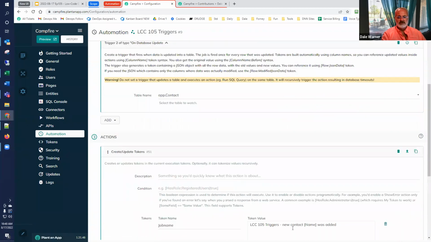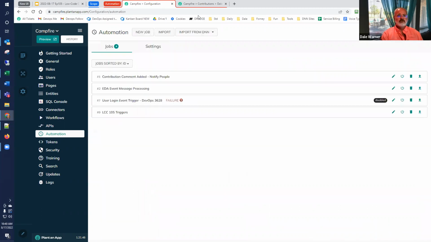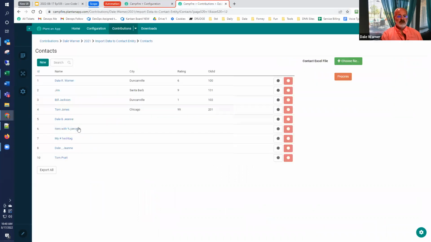So in our case, we can say that the contact name was changed to name. And actually what we need to do is say before. So we're going to use the before token and the after token to say that something happened. So we'll save that for a database and make a change.